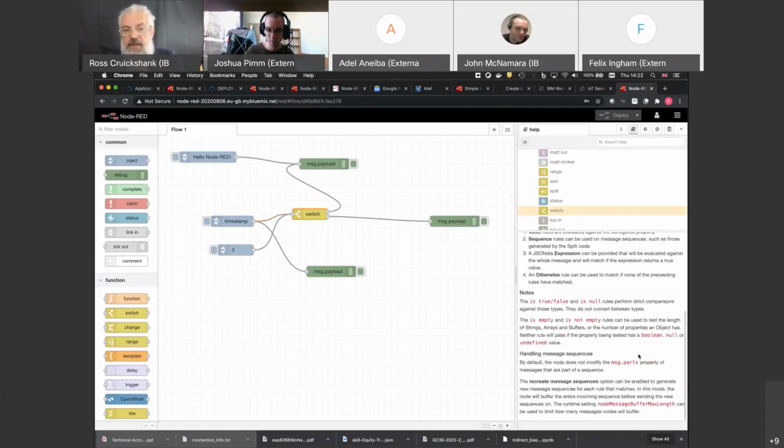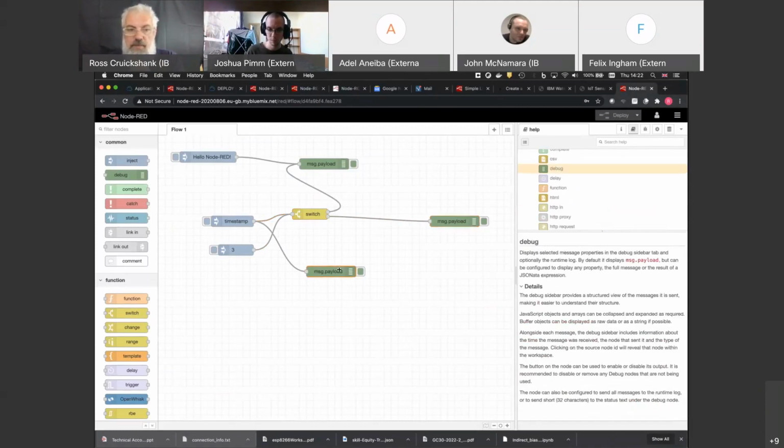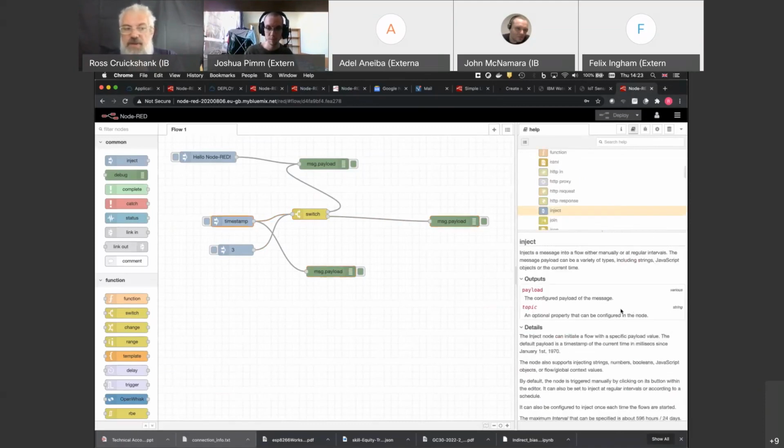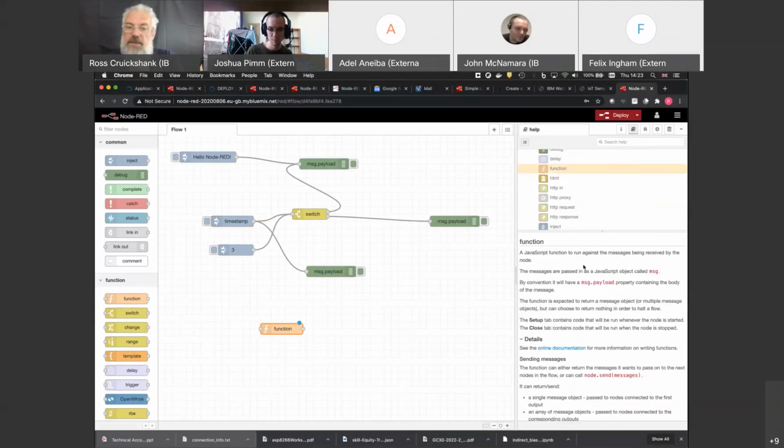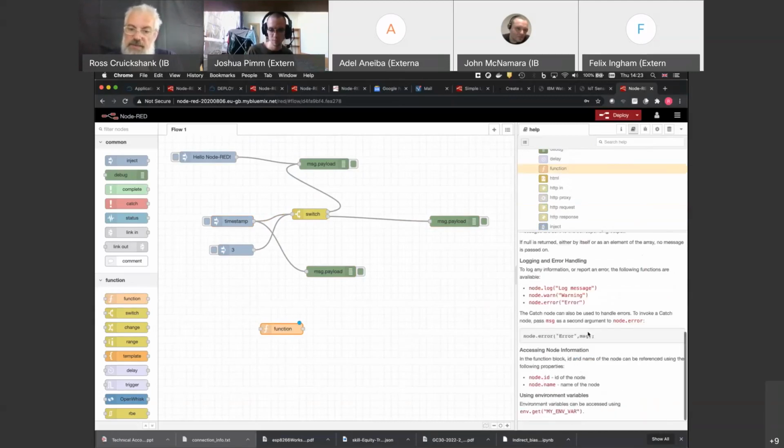So it'll tell you that, and most nodes will tell you that. As you click on them, you'll see the information changes to reflect what you're looking at. If you've got a node here, you can hover over it and it'll give you a little bit more information about it. You drag it onto the palette, you'll get all the information about how you build this particular node into the flows that you're working with. We'll come back to that one in a minute.